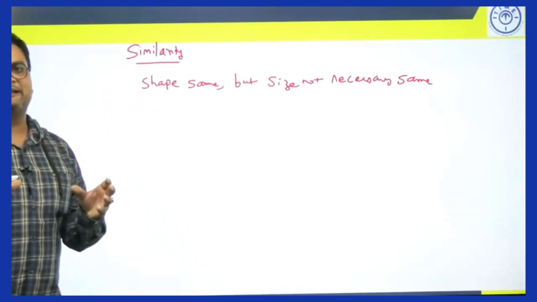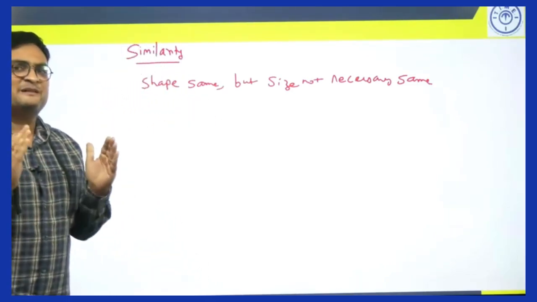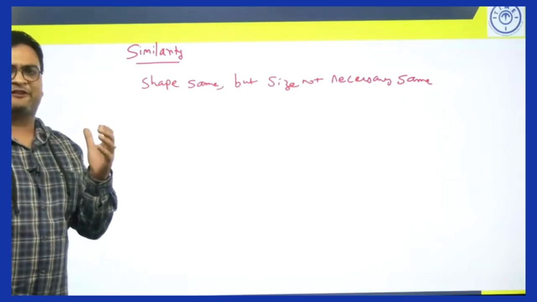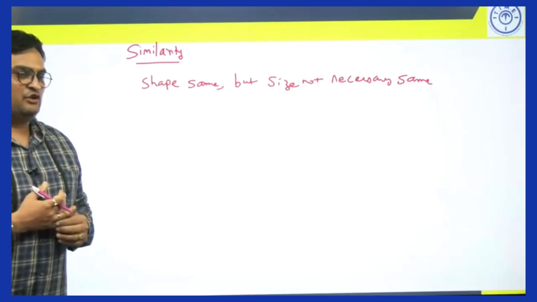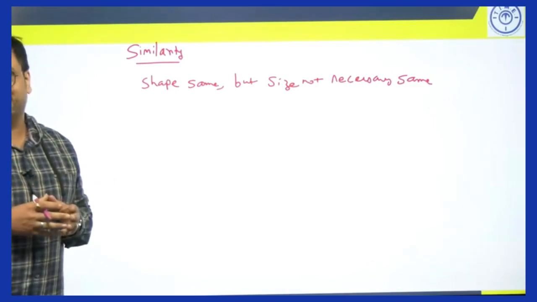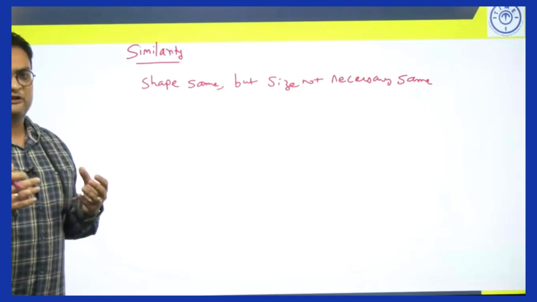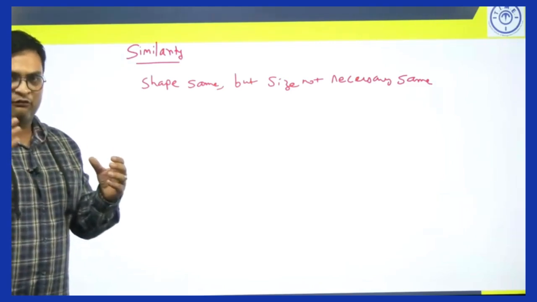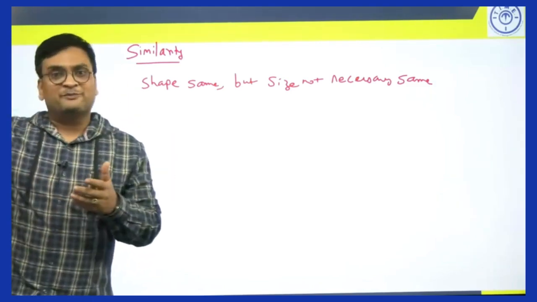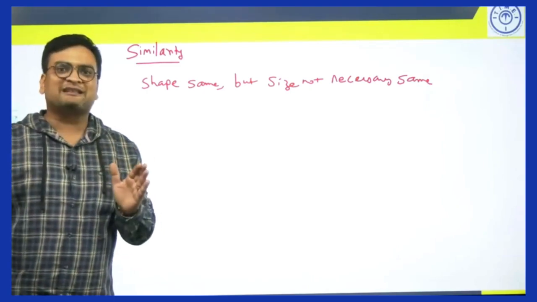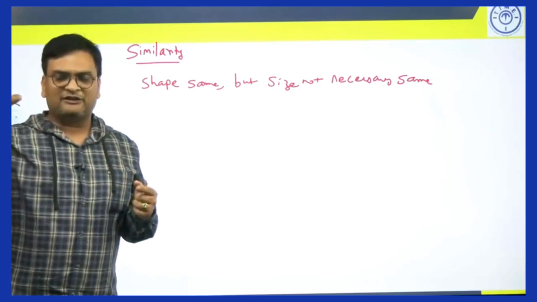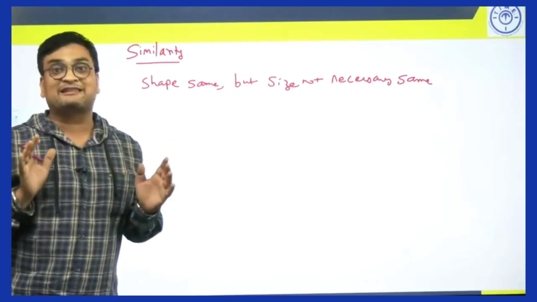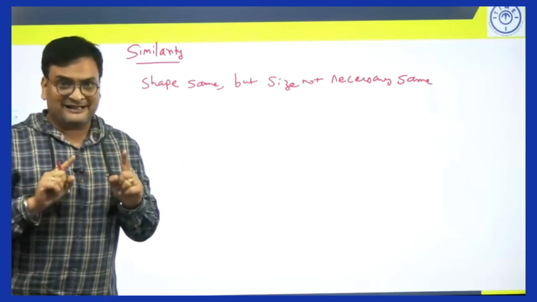So basically two triangles which appear to be the same, but sizes are different. One is huge, other is really small. For example, you can consider the map of India. There could be two different Indian maps that we have, one which is a paper map, other could be a chart. Now both are similar because the ratio of the length, breadth, the ratio of the perimeters all would be the same. They are similar diagrams, they are not identical diagrams.